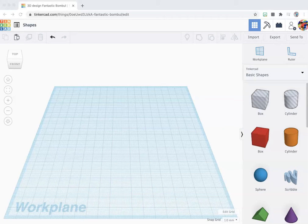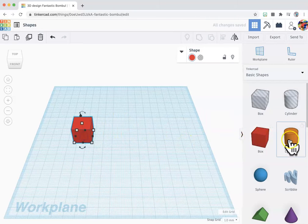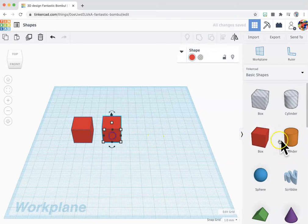This video is going to introduce some basics of shapes and how to use them. I am going to add in a box, and another box, and one more. I want to change these shapes' colors.